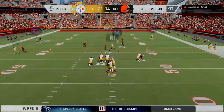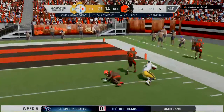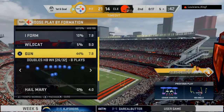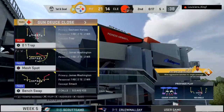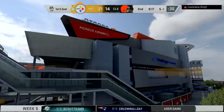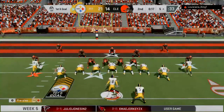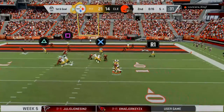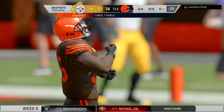Prescott to throw this time. He'll rifle this one deep right side. And this is taken in at the 5. Now the Steelers going to use their third and final timeout as they'll stop it with 17 seconds to go in this first half of action. 3 red zone trips, 3 touchdowns so far. They'll look for a fourth on 2nd and goal. From the shotgun, it's Prescott. Nowhere to escape, and he goes down.